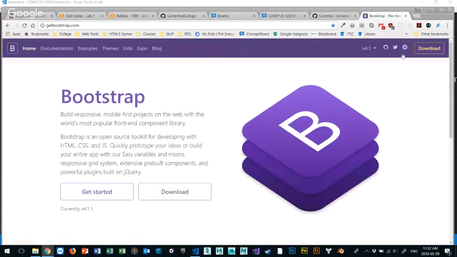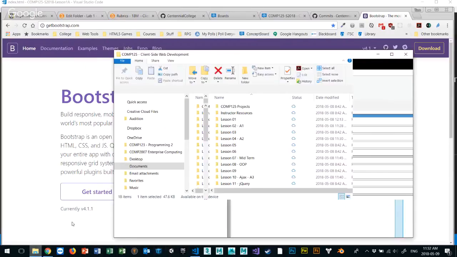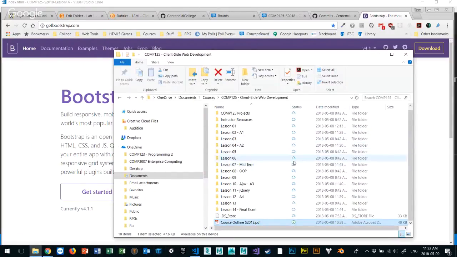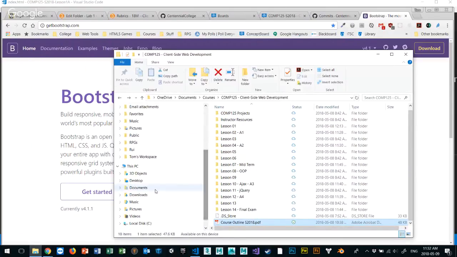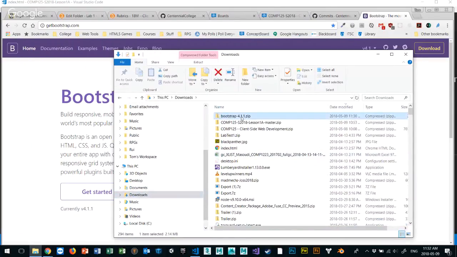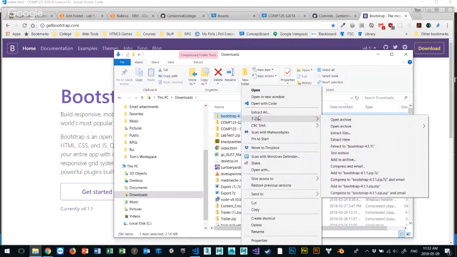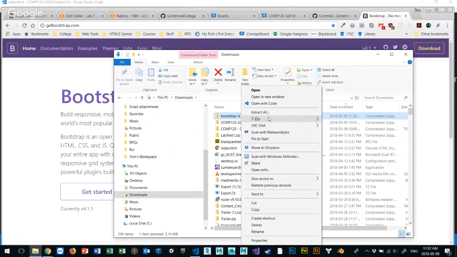Download the 7-zip, please, and install it. And when you download 7-zip and install it, it'll give you these options that I showed you. Notice up here, 64-bit. Notice up here, if I go to my downloads, I have this Bootstrap, and if I right-click, I get this menu that says 7-zip, right? You won't get that menu unless you download 7-zip. And I think you have to include add to the file explorer menu.